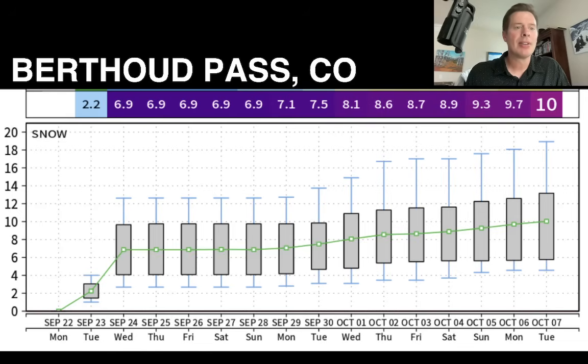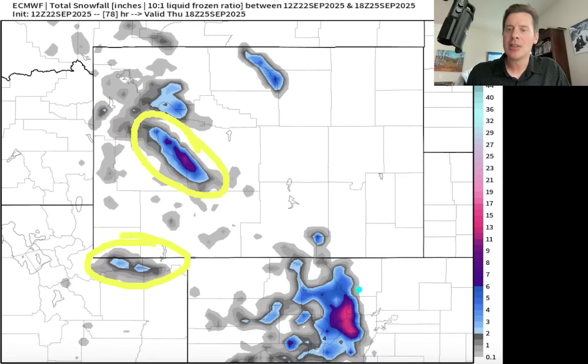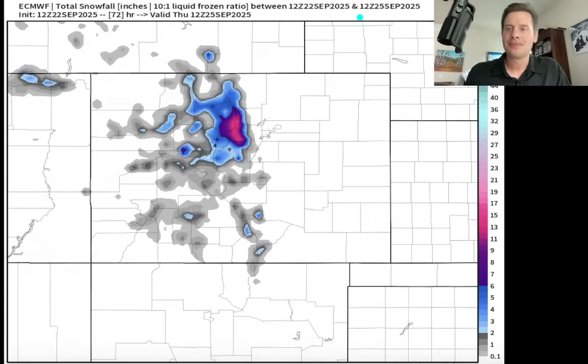Let's look at the snow forecast graphics — the total for the storm system. You've got Wyoming, Utah, and Colorado. Forecasting up to six inches in the Wind Rivers, potentially one to three inches in the Uintas. The pink area here is over six inches, and zooming into the front range high peaks of Colorado, that pink area is where we're going to see six to 12 inches of snow accumulation. The biggest numbers are going to be over 12,000 feet, but we may have snow all the way down to 9,500 to 10,000 feet.